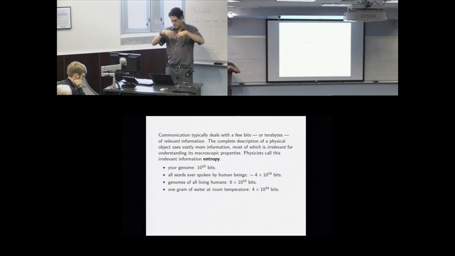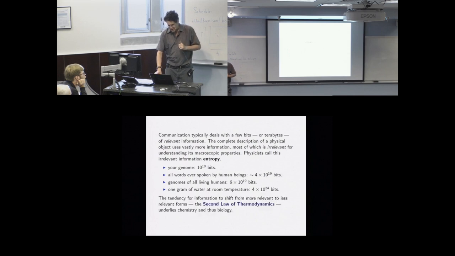So, for example, there could be some information in an encyclopedia, but the amount of entropy you generate when you, say, burn the encyclopedia is vastly greater than the bits of relevant information in the encyclopedia. So you don't get much more or less heat from burning an encyclopedia that has more or less words written on it. And so you may think of them as completely different things. But when you work with very microscopic systems, then it becomes apparent that they really are just two aspects of the same thing. With very microscopic systems, the distinction between the relevant macroscopic information and the irrelevant information sort of dissolves.